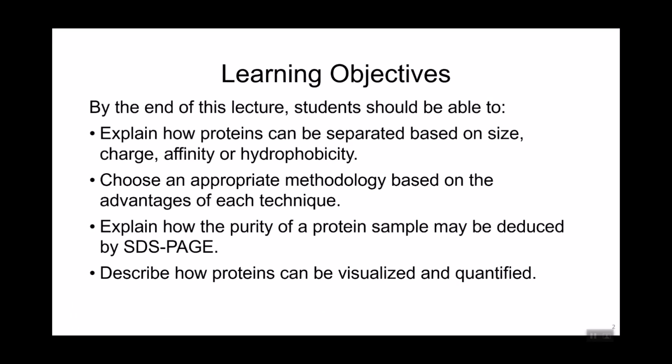By the end of this lecture, you should be able to explain how proteins can be separated based on differences in their size, charge, affinity, and hydrophobicity. We'll see that there's lots of different methodologies that can be used to purify a protein from a complex mixture. And then once you think you've purified a sample, you can actually use an SDS-PAGE gel to really assess whether or not your sample is pure. Now, most proteins are colorless, so we will look at various ways of visualizing and quantifying a protein in solution.